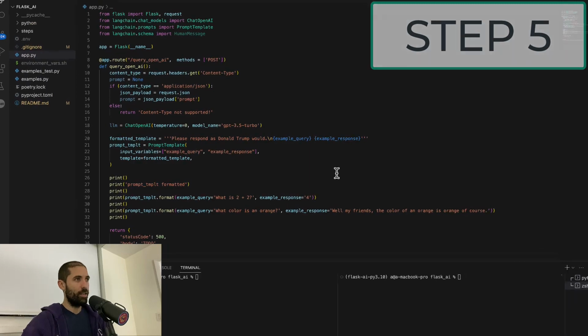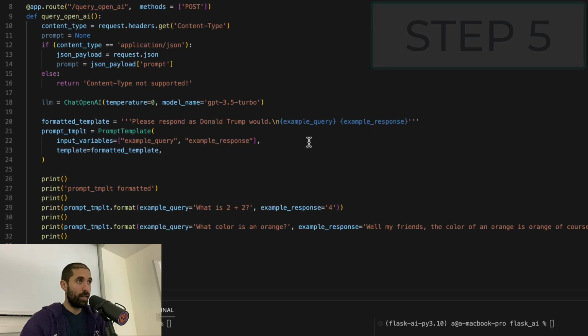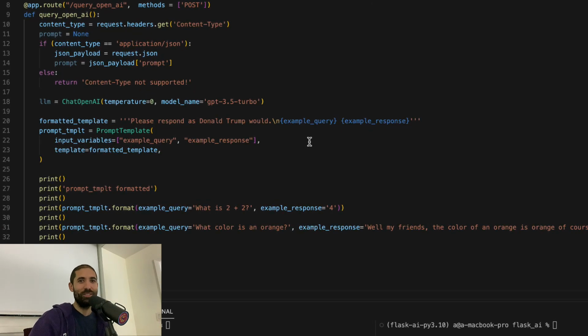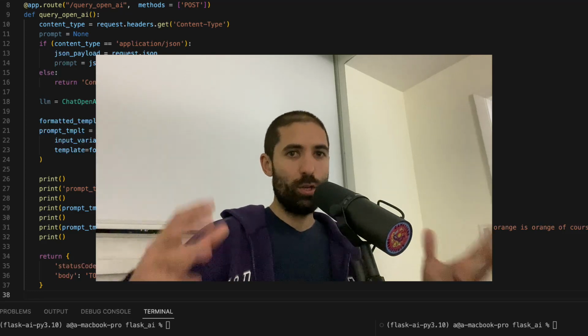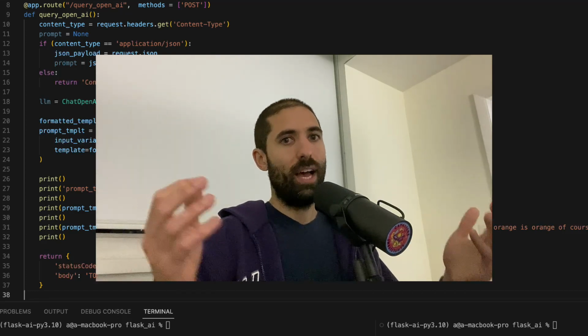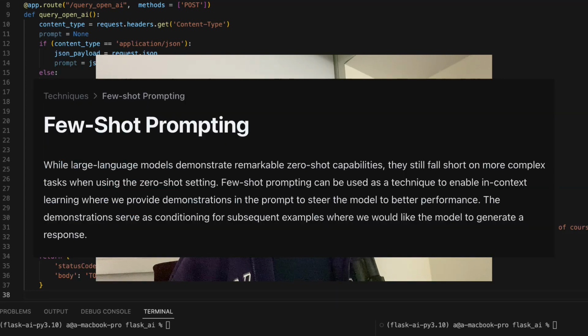All that we've done is add an additional class called the prompt template class. This is a utility for being able to do string templating. All prompt engineering boils down to, at the end of the day, is string templating. So this class allows us to reuse a prompt over and over again. The reason why we want to do this is so that we can send more examples to the model we're using so that it has more context of how it should respond to future requests. So when you send or craft a prompt and also include some examples of how it should respond to some questions, they call that few-shot prompt templating, right? All of this stuff is very simple. It's a bunch of lingo.